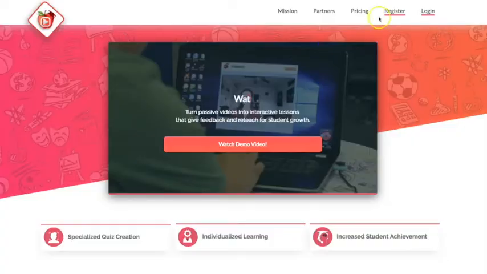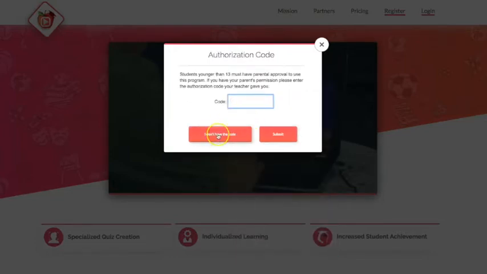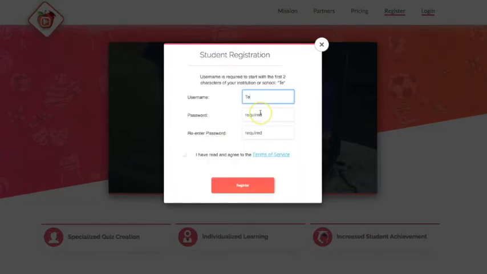But if you do have a situation where you don't have parental permission from a student, they would put in their age, hit the institution, hit next, and say, I don't have an account. In this case, the student can still register. The only thing is no personally identifiable information can be collected. They're going to put in a username that you're going to need to mark down as a teacher to know that username Cubs fan is actually John in your class.